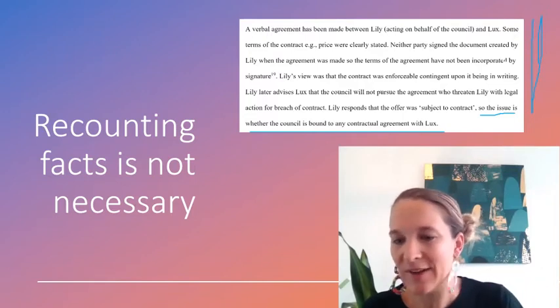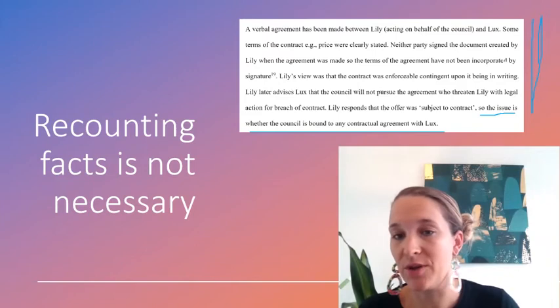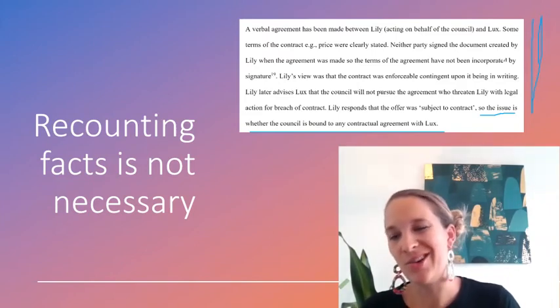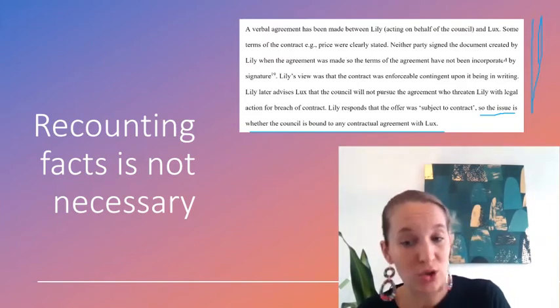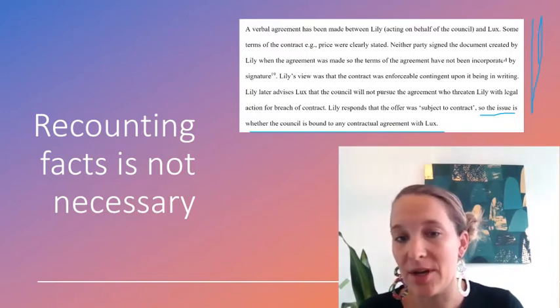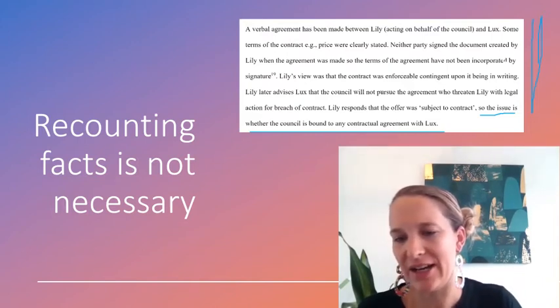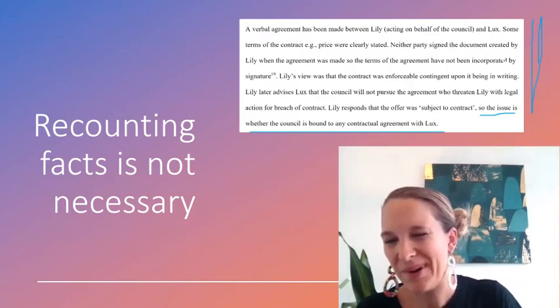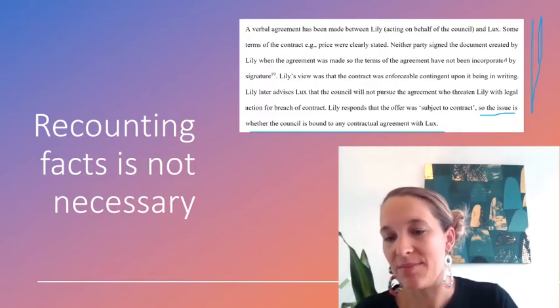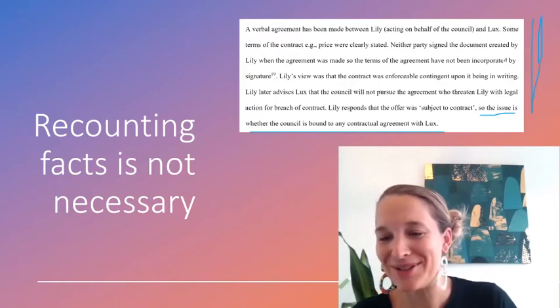We shouldn't really see facts in an issue statement. The facts are mostly relevant in the IRAC method in the application section where you're applying that law to the facts. Here also this student is not really specific enough when they do get to their issue statement, because this was a question of whether the preliminary agreement was binding, which is kind of implied in what they're stating here, but not well enough that as the marker, I know exactly what principles they're going to be using to resolve the issue.